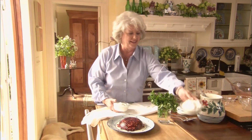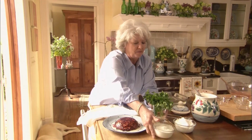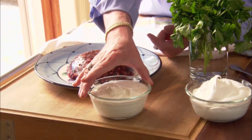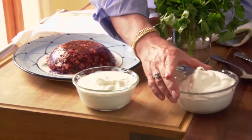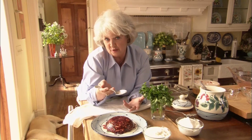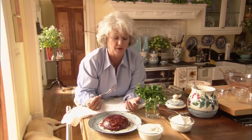Nobody eats parsley, but it's just not complete without something green. Now, in the two bowls, I have sour cream in this one, and I have whipping cream in this one. If you like a savory salad, I like to use sour cream. If you want your salad to serve almost as a dessert, then you'd want to use the sweetened whipped cream.